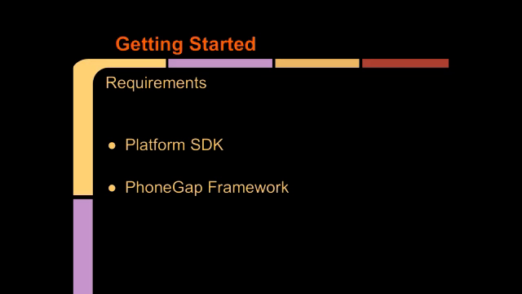So how do you get started? Okay, Matt, you sold me on this. I want to try a PhoneGap app. How do I get started? There's a platform SDK that has to be downloaded. If you're on Windows and you want to do testing in Visual Studio, that means getting Visual Studio with the Windows 8 mobile SDKs. And if you're on Mac, you're going to want to make sure Xcode's installed so that it can compile ultimately down to the device and put that on your mobile phone so that you can test it.